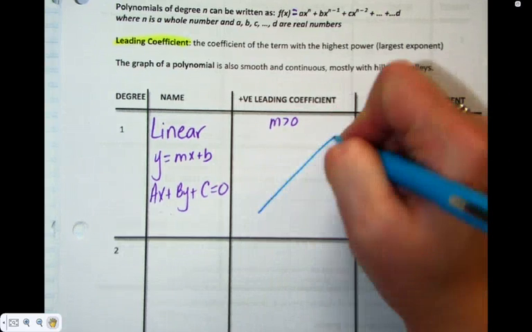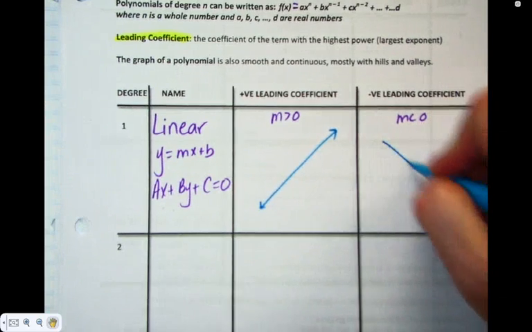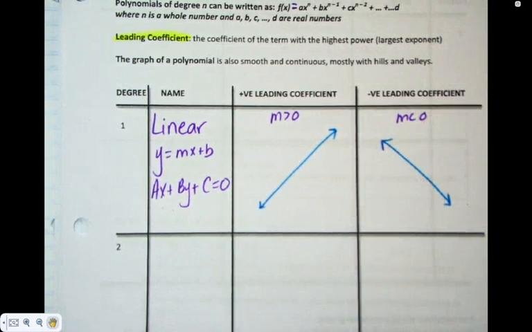Yeah, so we know that it increased. It was like going up the mountain. Started at the bottom left, went up towards the top on the right. What if the slope was negative? Show me with your hand, show me with your arm, draw it in the air. Okay, so it went down. It was like skiing down the mountain.